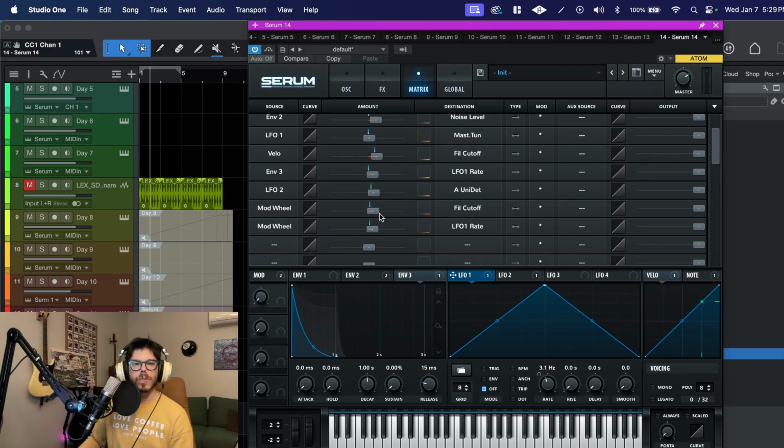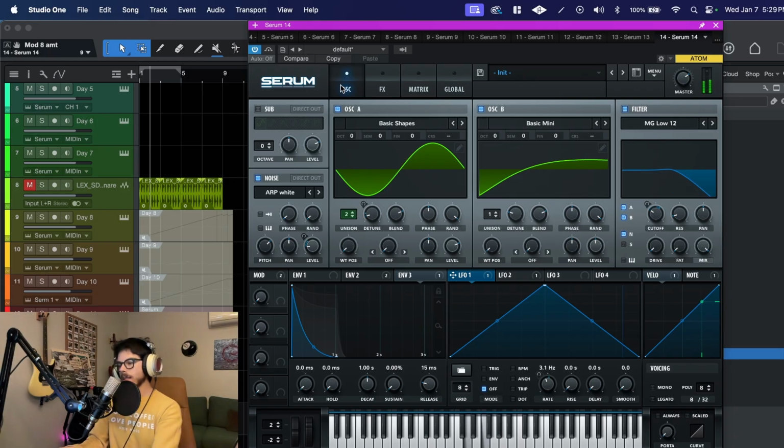Yeah, and we'll take the cutoff mod and we'll go even lower. I don't think we need that much. Okay. And that's sounding pretty fire to me.